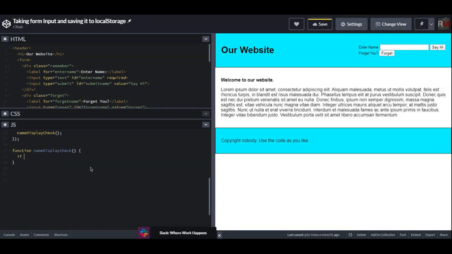We're going to check if local storage get item has a name. If it has a name, then we're going to let the name equal local storage get item, and we want to pull in that name.